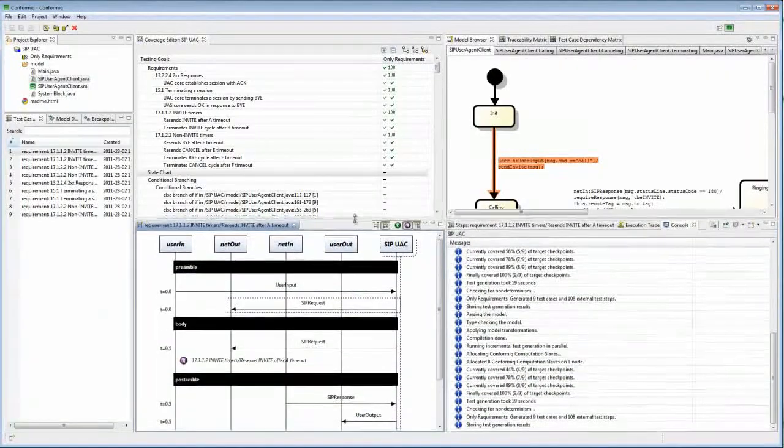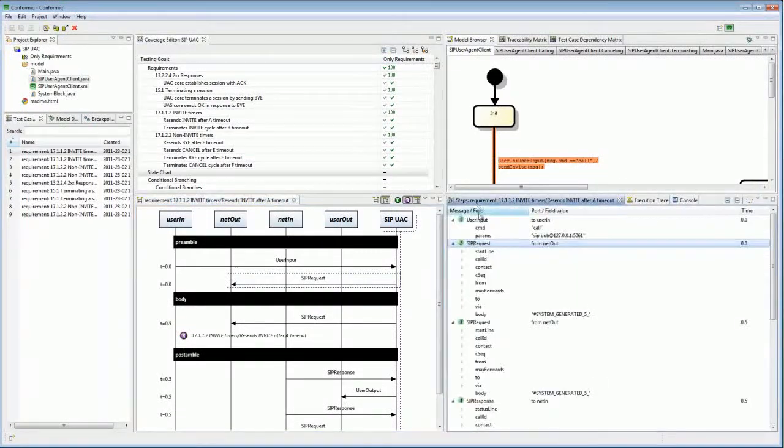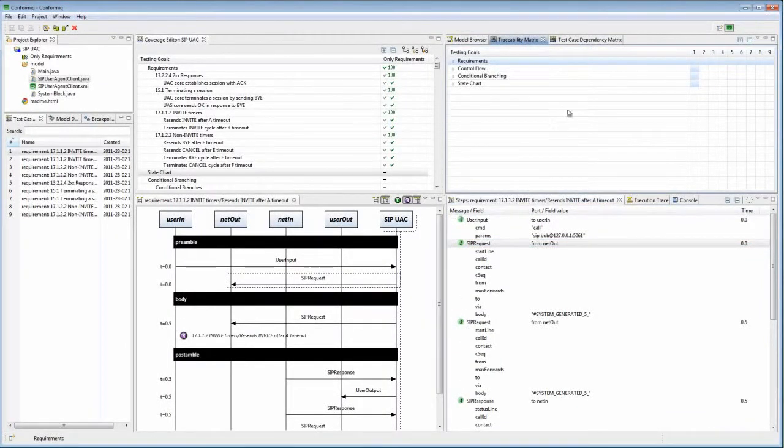A typical thing in the usage of Conformiq Designer is that when you execute these test cases, you want to understand how certain parts of the model of the system under test are exercised by the different generated test cases. To help you analyze this, you have this traceability matrix, which is a mapping between the generated test cases from 1 to 9 and all the different testing goals you're using as targets for your test generation.